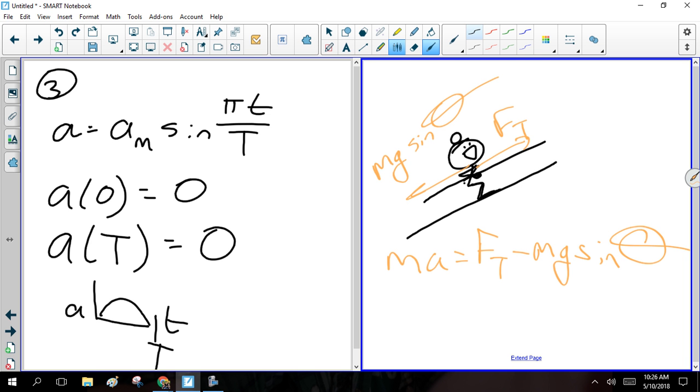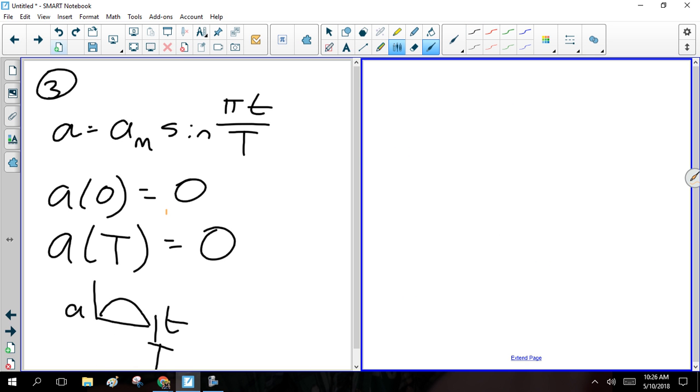All right, so now that we've established all of that, part A, derive an expression for the velocity of the skier as a function of time during the acceleration. Assume the skier starts from rest. So, how do I get from here to acceleration, you guys? To velocity. Or yes, how do I get from here to velocity, right? Take the integral. Take the integral. So this took me a little thinking.